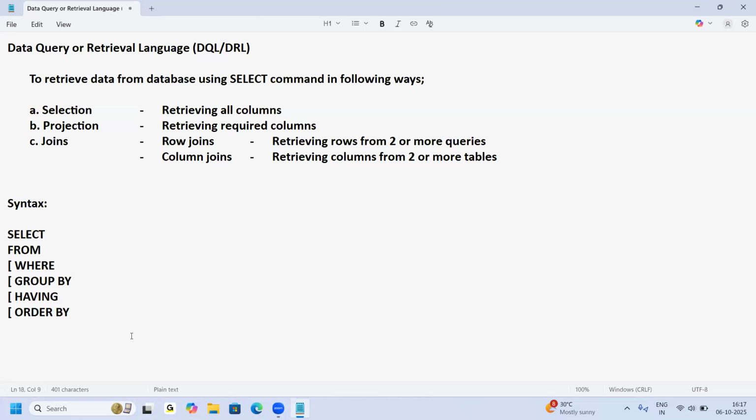Between order and by, you have one keyword to use called siblings. When the topic comes, you'll get to know. But remember, there is one keyword. What is the keyword called? Siblings.